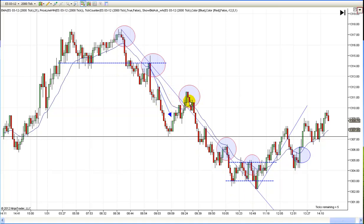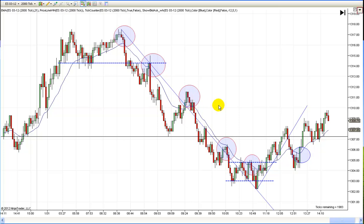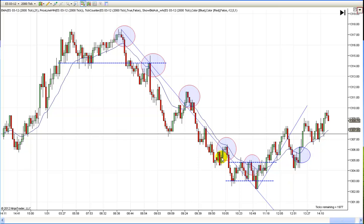So my guess is you got a lot of trapped longs right here thinking that this trend was over and that this support area was going to hold and we were going to go higher again. And that's why you had such an ugly sell-off right quick that suddenly shot lower there, because it trapped a lot of people. And those are the best kind of trades when you get people trapped on the wrong side. That's why I'm always telling you, don't counter trend trade. Stay with a trend until you had a break of that trend line and then a retest with a new low. And usually it's a couple of legs down to a new low, just like we had here.